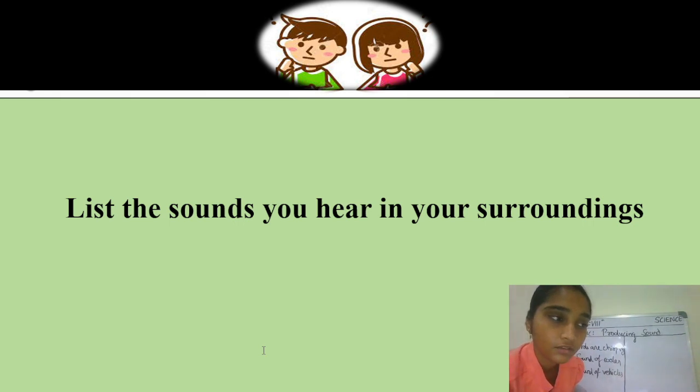Sometimes, students, when we keep utensils from one place to another, the utensils also make sound, isn't it? Yes, very good. Utensils also produce sound. So what examples have we discussed? The chirping of the birds, the sound of cooler, the vehicles, and the utensils. You can also think of many more examples of sounds which you hear in your surroundings. I have also listed out a few.